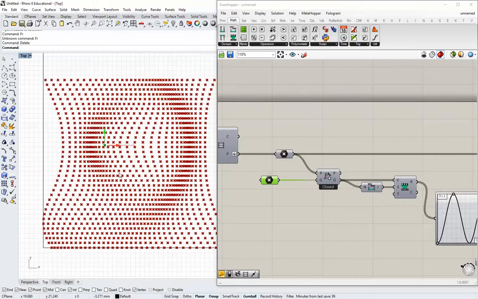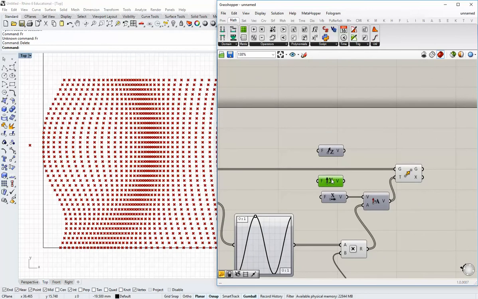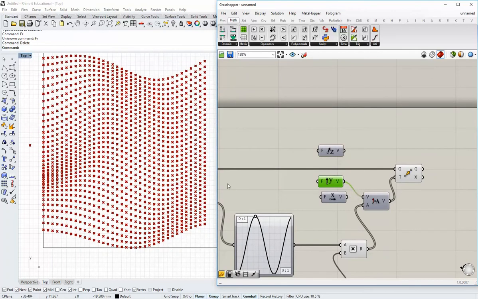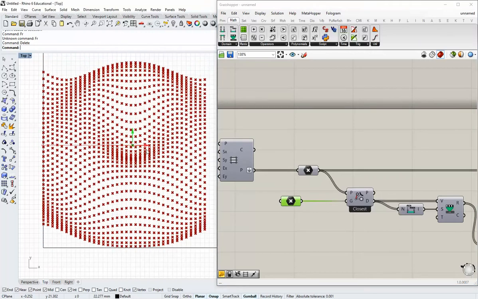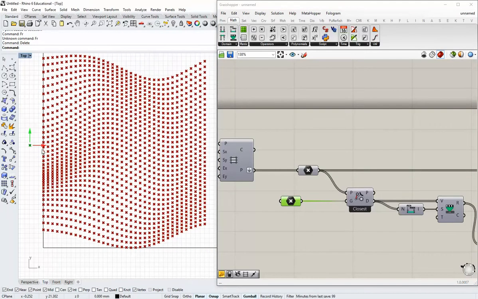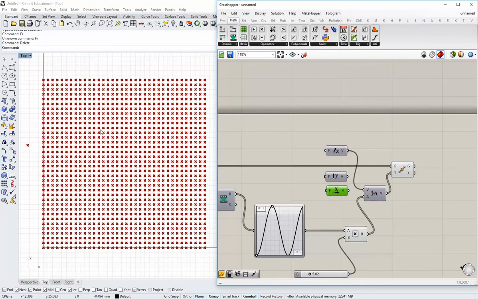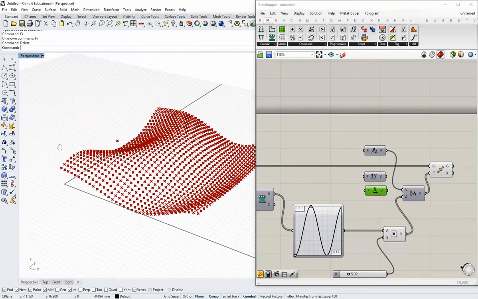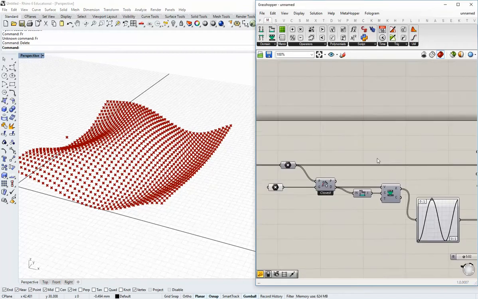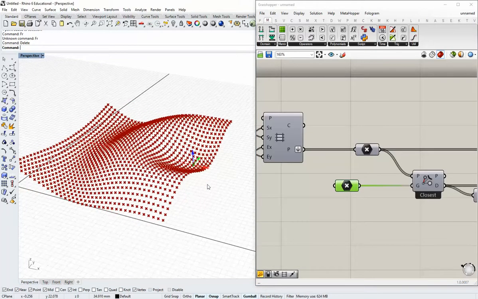Another thing we can do is play with the y value, so why don't we go ahead and do that, see what that gives us. So we'll put in a y vector instead. Of course that's going to change our pattern a bit, it's going to move things in the y direction instead of the x. Similar. Now if we go in the z direction, let's try that. In this view, we're not going to see anything, are we? Because it's going to be moving in the other view here. So let's go over to perspective. Check that out. And you can see that we've got basically this kind of carpet, sort of magic carpet appearance, the surface now sort of moving around.